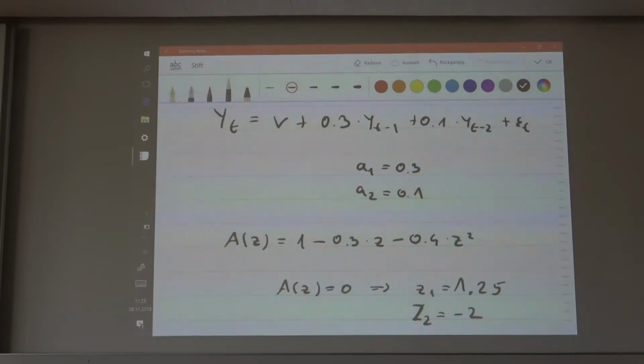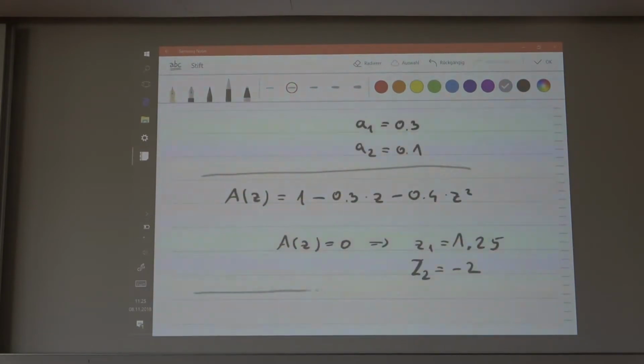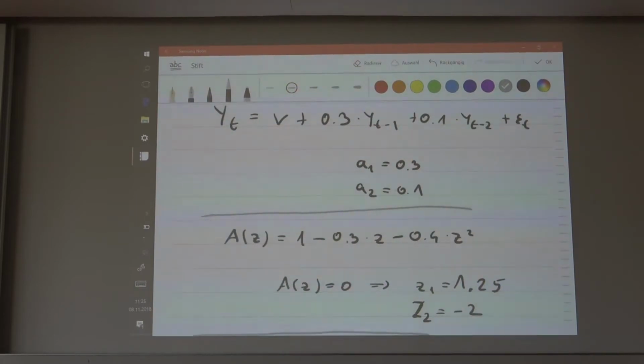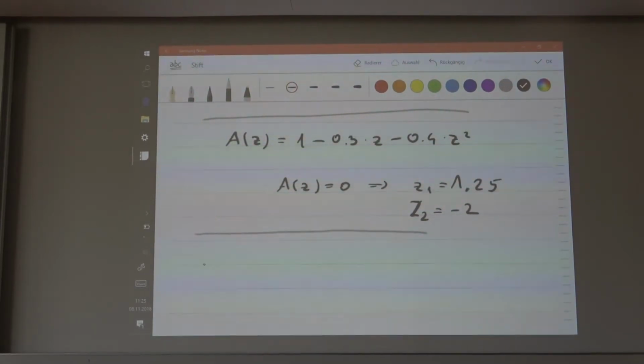Now the second option that you have, which is also considered in the example, is that the pair of coefficients is in the stationarity triangle. That involves looking at the conditions. The first condition is that the absolute value of A2 is supposed to be less than 1. The absolute value of 0.1 is of course 0.1, and this is less than 1. So the first condition is satisfied.